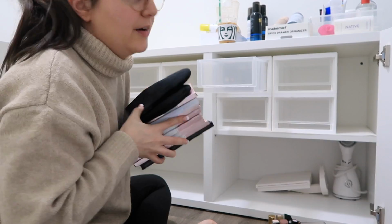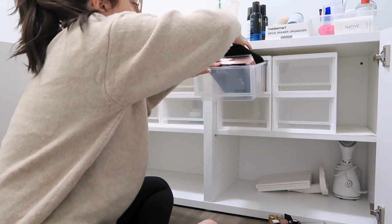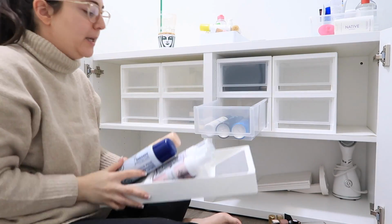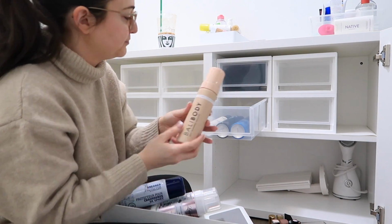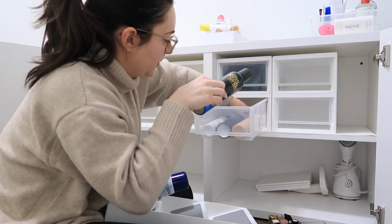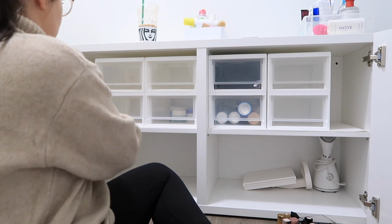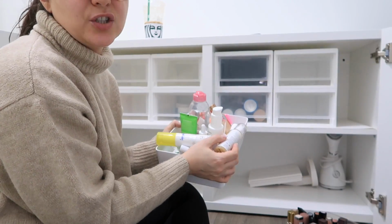Oh, that looks so good. I have all these extra mitts that I use when I'm tanning. My favorite right now is Bondi Sands. I have these guys, which I keep just in case I run out of this. I have Bali Body that I was sent one time. Then I also have 2 bottles of Loving Tan. So tanning, I have 2 full bottles of the Kristen S that I was using before. Put them back there. Everything in here is pretty much extra skincare.